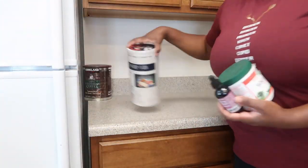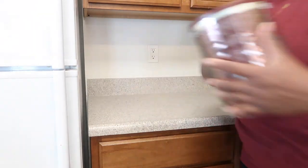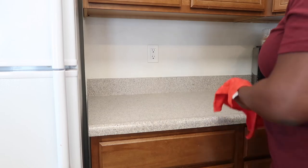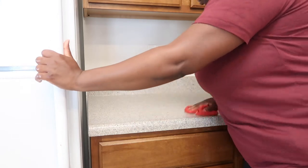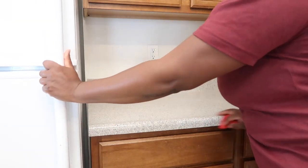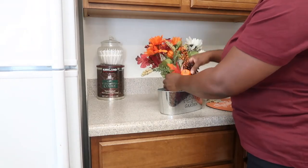So yeah, I just went ahead and cleaned this area off. This to me was like a catch-all area, which I kind of don't like. I really don't like catch-all areas in the kitchen, but that's just where I could throw stuff and kind of hide it. I know what's there. It's food, of course, but at least I know what was there. It's kind of like my coffee area, but we don't have a coffee maker anymore because it broke. So I was just putting random stuff over there that I would see in the morning that I need, like my oatmeal, my wheatgrass, my chlorophyll, bananas, lemons, and all of that.